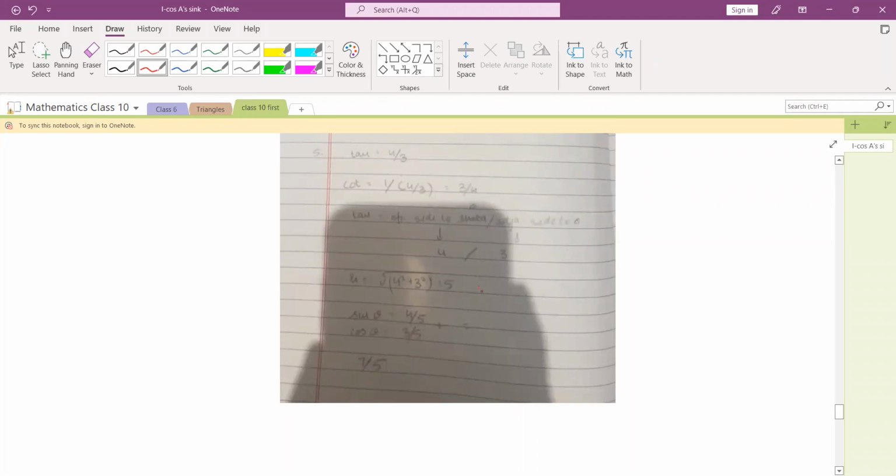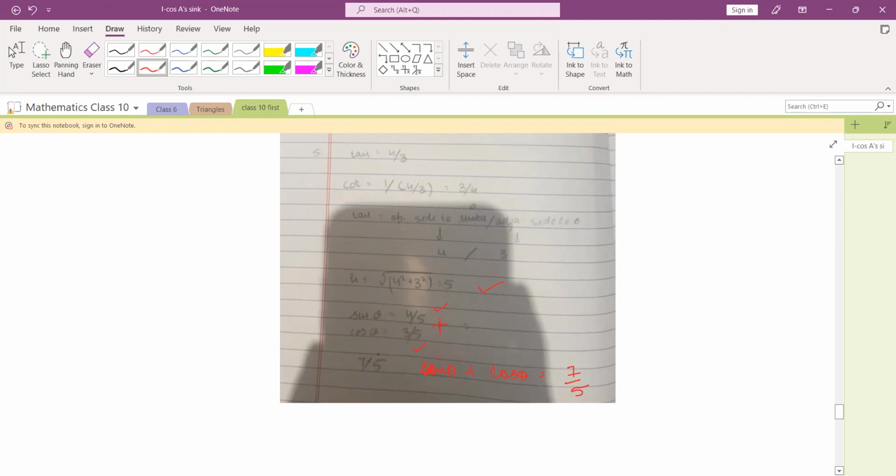Okay, this is fine that hypotenuse is 5 and then sine theta is 4 by 5, cos theta. Now, do we add like this? You are putting a plus sign directly here and writing 7 by 5. Can't you write like this, that sine theta plus cos theta is equal to 7 by 5 in the next step? Yes? Ma'am, is that wrong?